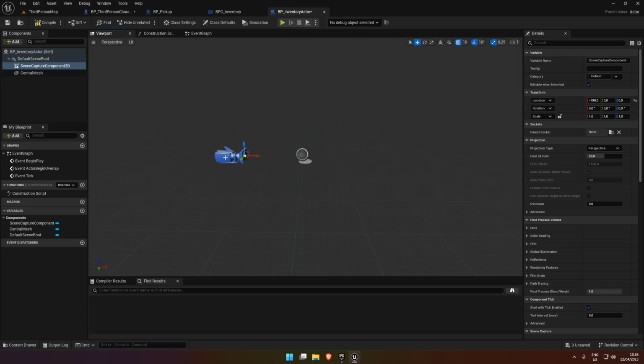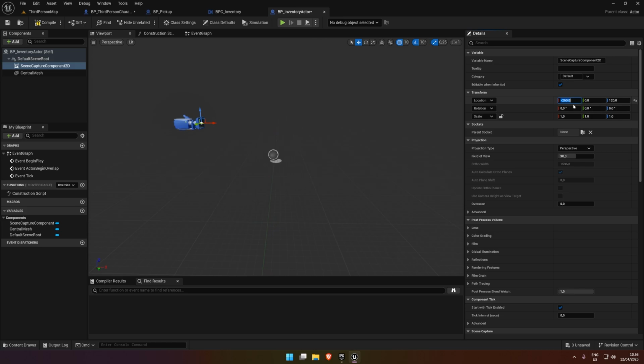It's going to be dependent on how close you want to look at the objects. But for me, I found a location of 572 with this one set to 170. Now we're facing the wrong way. So we're going to do minus 180 and then on the other minus 20. So we're going to be looking down at the objects here. It's hard to show now because there's nothing here, but once we get it working, you can see what I mean.